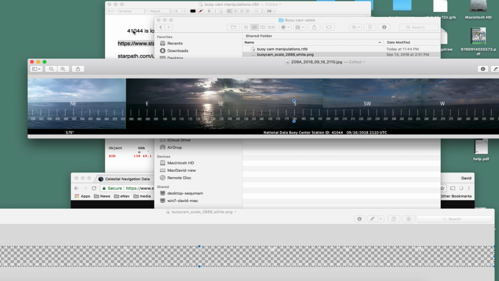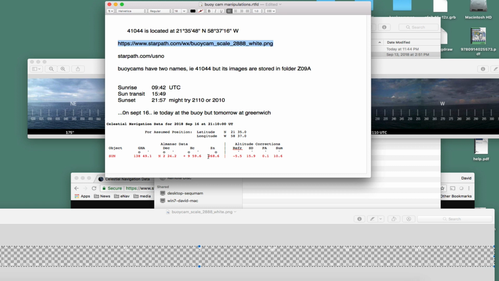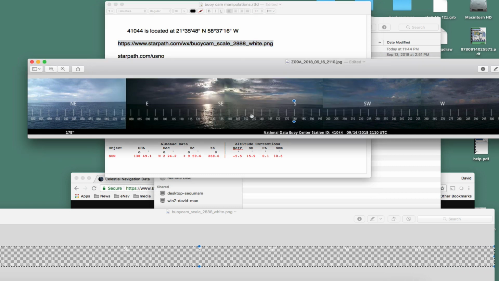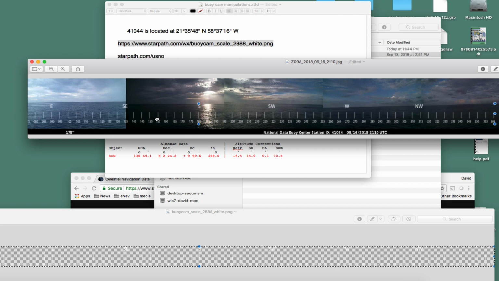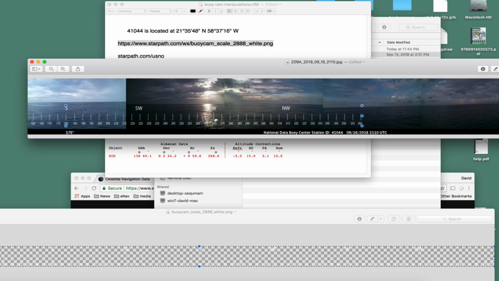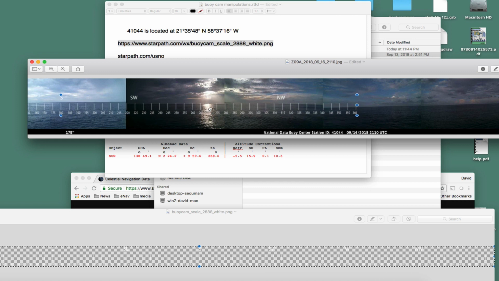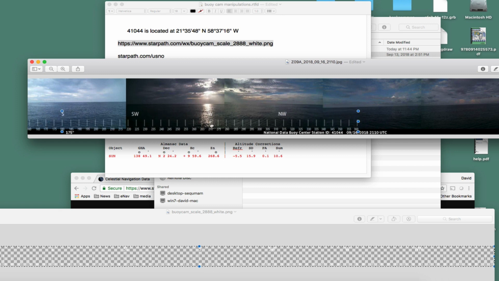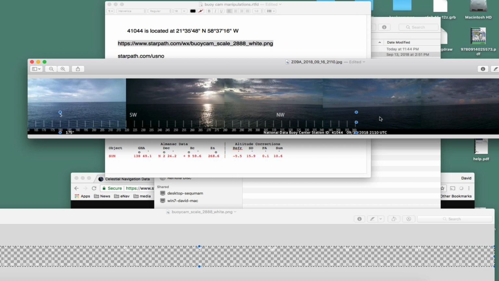What was our bearing here? Our bearing, 269. So we want to take this guy and move it. I'm just grabbing that layer that came automatically. 269. There's 270. So that's about right there. So you could bring it down so you can see it. And that's a bearing to the sun. So that's that. So the first thing is we look over here. This says it's 175. And here's 175.